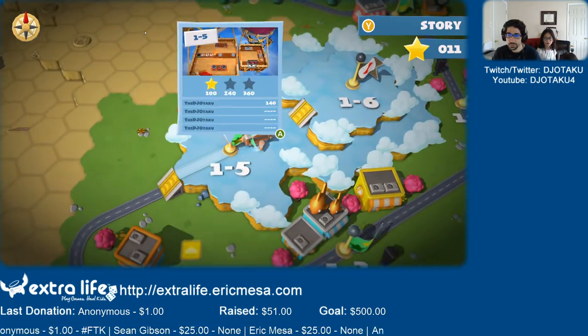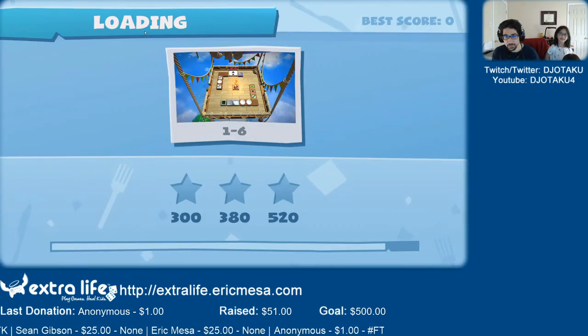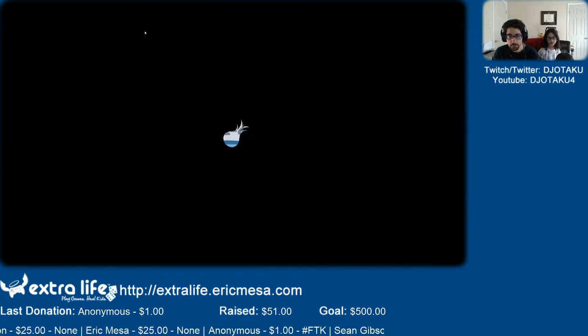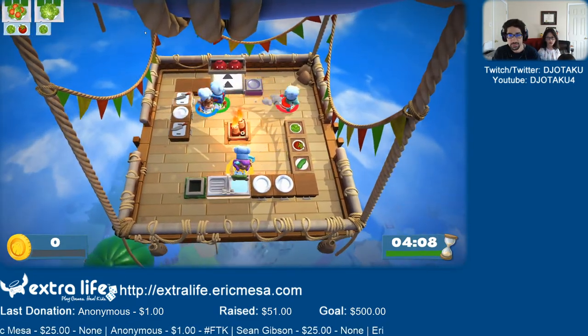Whoa, keep going up in the sky. We're a flying bus. Like, we keep going up into the sky. Before we even saw on the street. Alright, let's see. Oh, ready? Pasta again, I guess. Oh, salads. Okay, that should be easy.